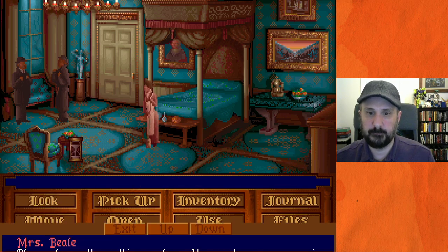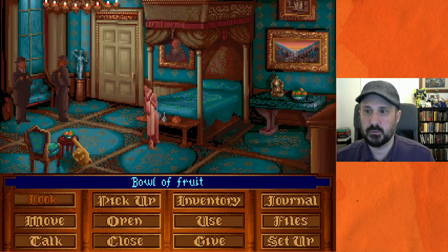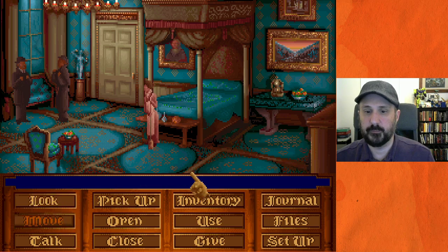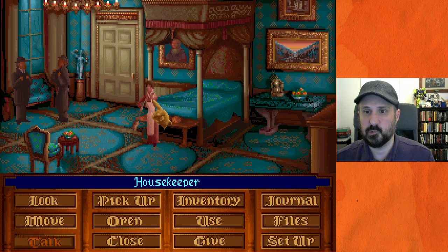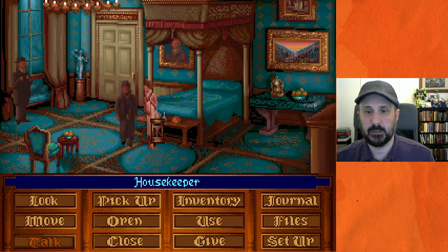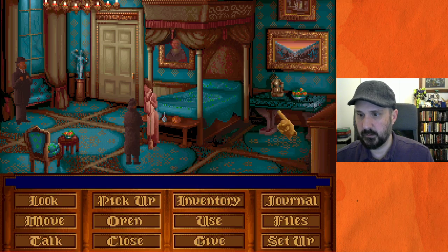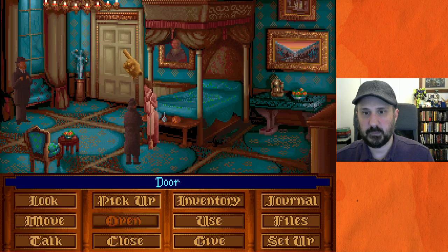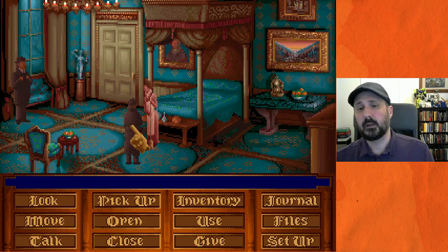Move bowl of fruit. Move statue. Sorry. Move that bowl of fruit. Yeah, nothing to have right here. Open that. Nope. Talk to her again. Nope. Yeah, sure, Yodan. If you got a better hint on the second.